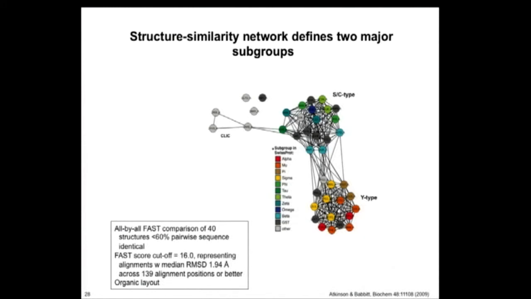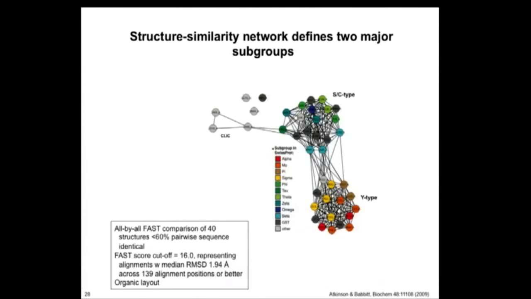So if we paint these proteins by the known classes, and these classes, by the way, are not known functions, they're groups of proteins that relate to each other. We only know the actual molecular function of a tiny handful of these proteins, despite the fact that there's an international meeting every 2 years on these proteins. It's very, very well studied, but in a very punctate way, so that we only know a fair amount about a few of the proteins and almost nothing about most of them.